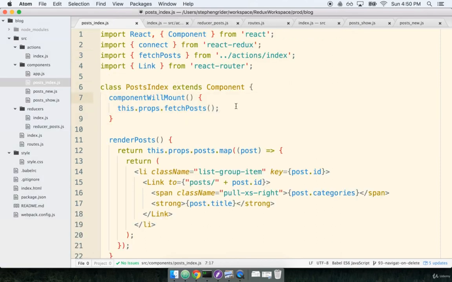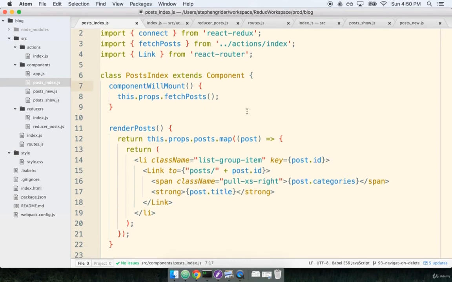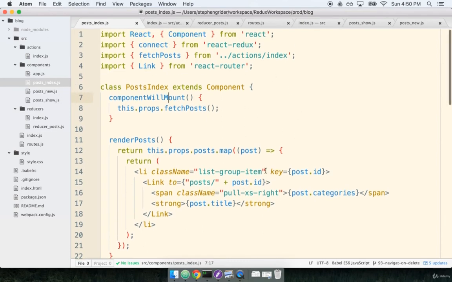We then made three different containers: index, new, and show. Index was responsible for showing data to the user, or a list of all of the blog posts. The one interesting thing about index was that it loaded its data as soon as it knew that it was about to be rendered to the DOM by placing the action creator inside of componentWillMount. So whenever we were about to render this to the DOM, the component would automatically attempt to go in and fetch its own data for itself.